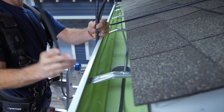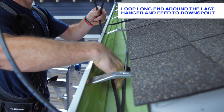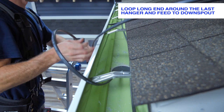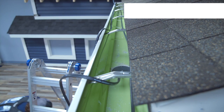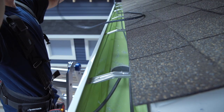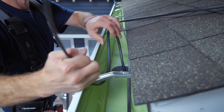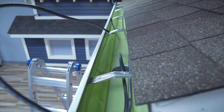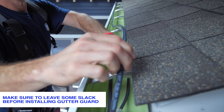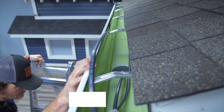The next step is to loop the long side of the cable around the last hanger and feed it down the downspout. As you are running the cable, be careful of sharp edges that may be around on the aluminum gutter. Once the cable comes through the bottom of the downspout, it may help to have an extra person help feed it through. Once the cable is fed all the way down, make sure you have some slack because the next step is to install one guard — if it's too tight, you won't be able to fit the guard in place.